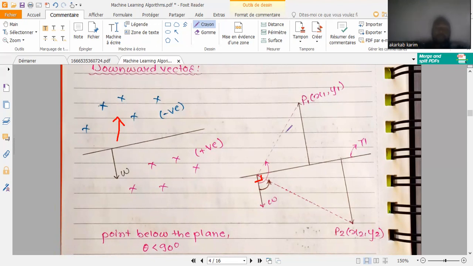So the projection of each point that we have, if we take the example of P1 here, gives us the ability to calculate this distance here. This time the angle is more than 90 degrees, so it is a negative point, and here it should be positive. Why? Because if we look at the direction of w and the point that we have, the distance we calculate should be positive.